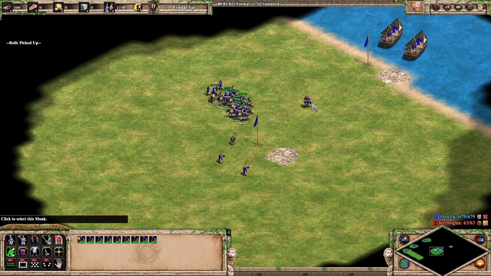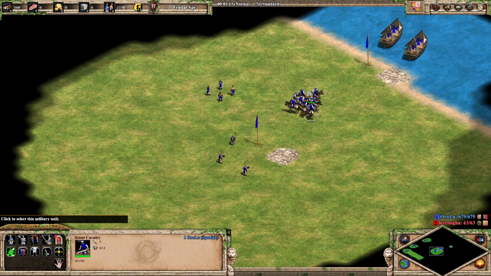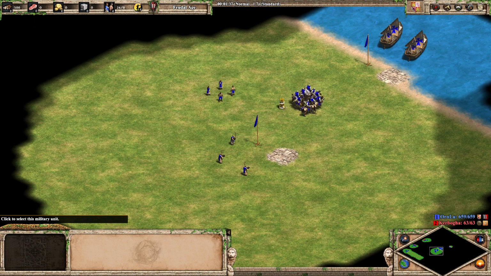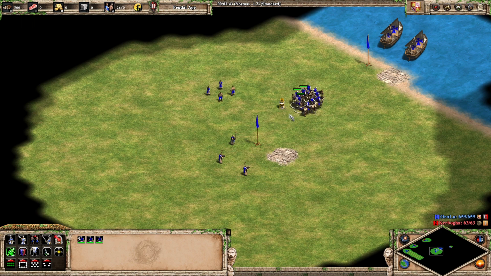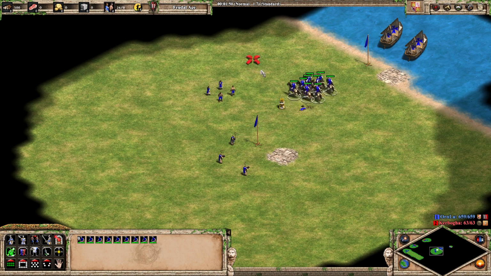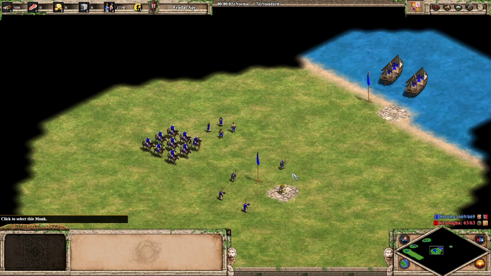So first up, we're going to see what happens when the monk is not able to deposit the relic right next to him because he's surrounded by units. Bloop. The relic will just hop over one tile, or however many, in smaller numbers like this. And yeah, the relic will just go right there. But I'm sure many of you knew that one, so let's get a little bit more obscure.